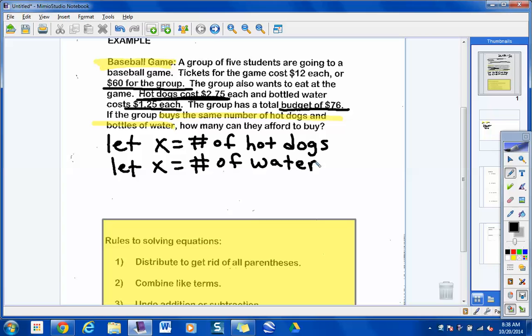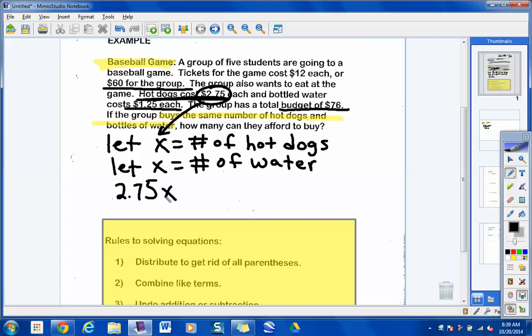How many hot dogs are we buying? Miller just said take the number of hot dogs times the price, and I'll tell you the cost for hot dogs, right? What is the cost per hot dog? 2.75. So 2.75 times x is going to represent the cost I have in hot dogs. Would you guys agree with that? To the cost in hot dogs, we're also adding a cost in what else? Cost in water, right?